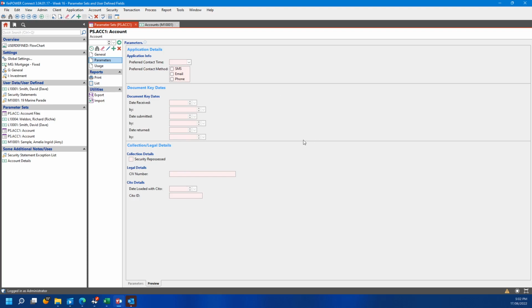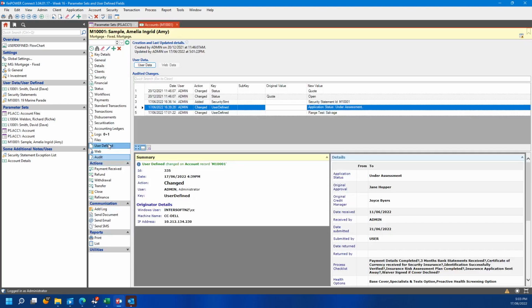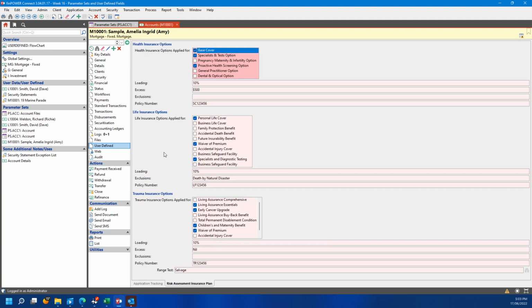Once you have a parameter set in place with your user data, again, as mentioned, the information can be utilized in many different ways, such as by scripts, reports, decision cards, and more. And as also mentioned, these parameter sets can be set to override the user-defined pages wherever they appear, pretty much. So client, account, account type, security type, security statement, external party, document manager, etc., etc.